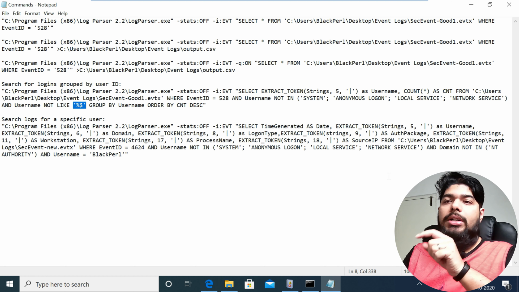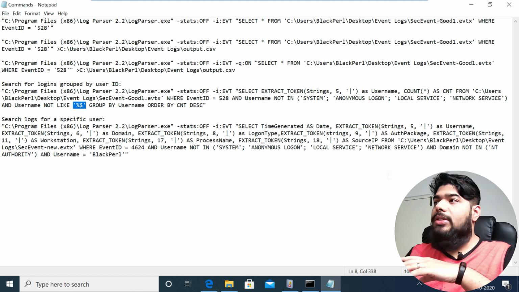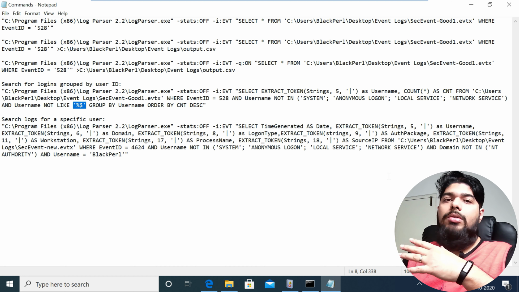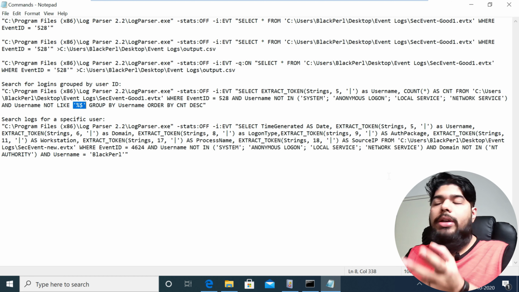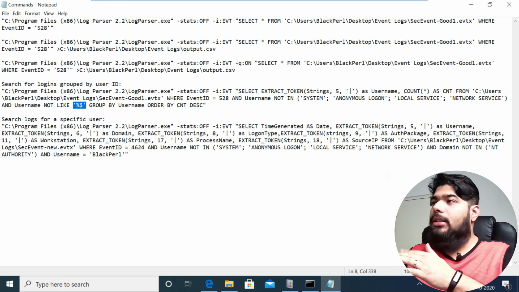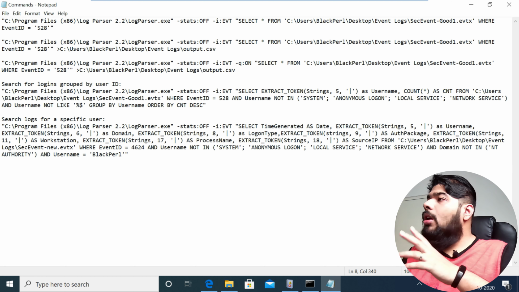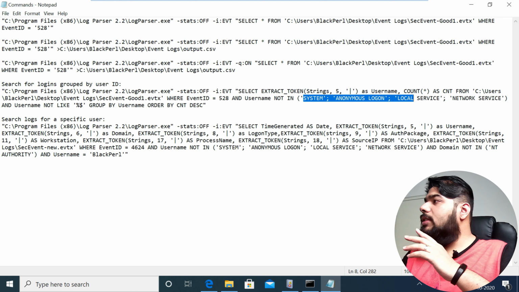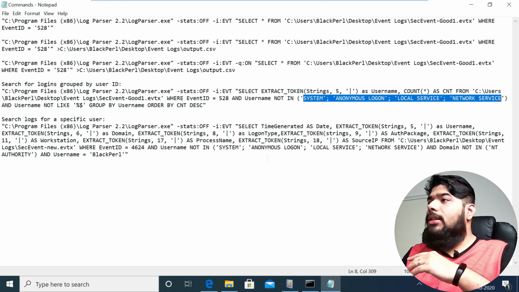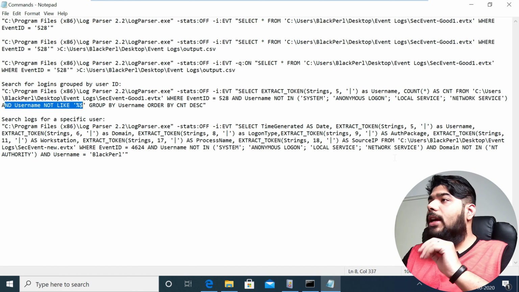You know that dollar symbols are the system users, so these are the system users that could be logging in and logging out of your machine, but that doesn't really matter for any investigation.